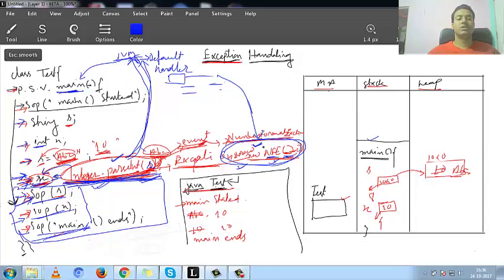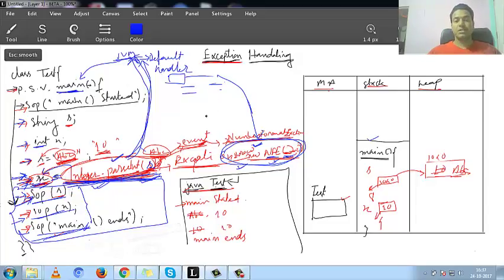JVM creates an object by getting the corresponding class for that particular scenario along with the message, and JVM gives that object to you. That is the exception object. And when an exception happens in your program, why is the remaining statement not executing? Because the exception object cannot stay here. It automatically moves to the caller, and when the object is moving to the caller, control also flows from your program to the caller, and because of that the remaining statement is not going to execute.